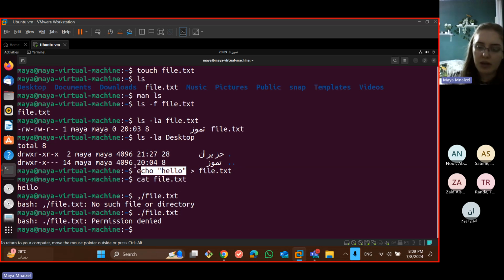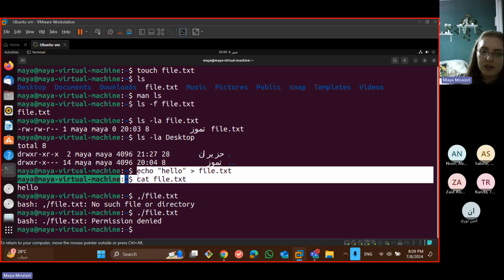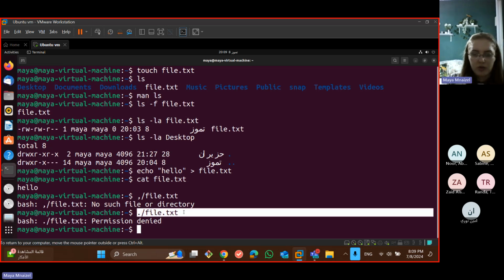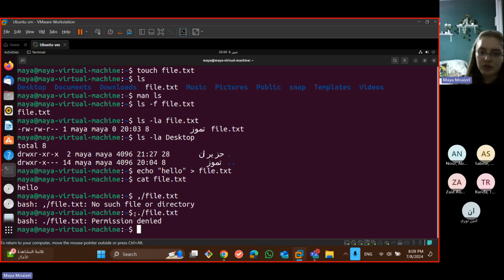We have the ability to modify and display the content of that file. Anyone in that group can do so, and any other users can only read. But we don't have any kind of execution permission. So when we try to execute, the structure of execution is dot slash file.txt. It said permission denied because we don't have the ability to do so.